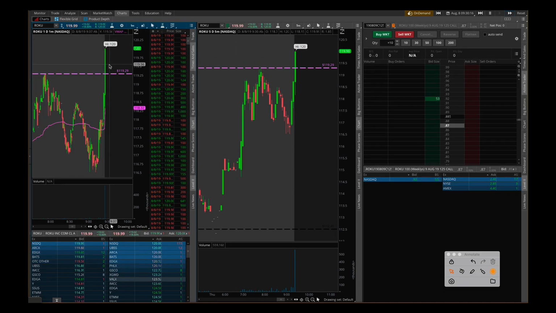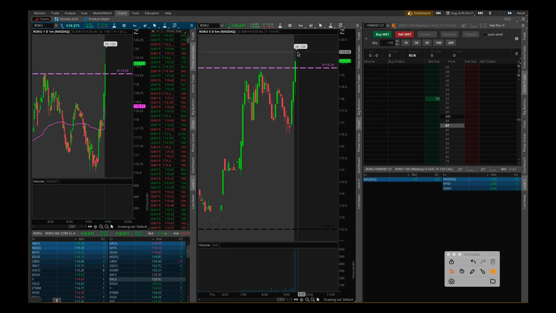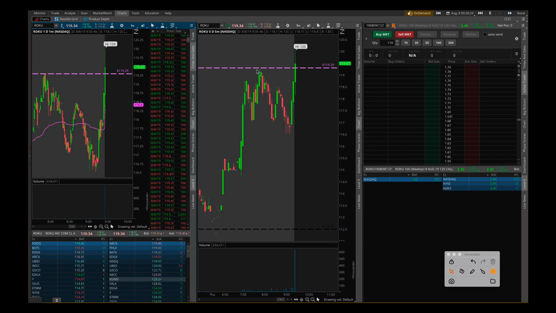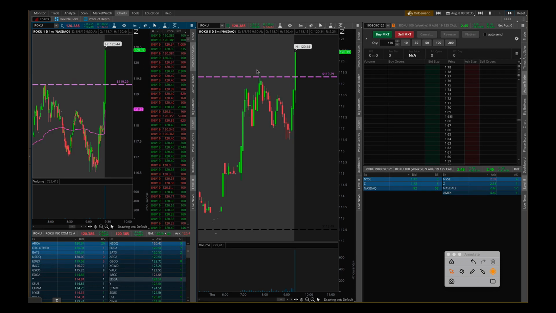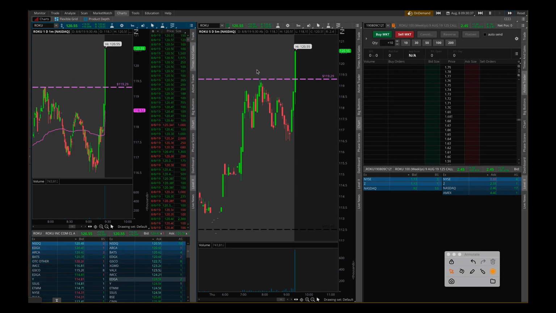What do you guys see happening? A strong move right into 120. It's breaking the pre-market high. So far, this stock is looking very, very strong right on the open. But one thing that I have mentioned a million times is do not trade on the open. And like I said, that's one mistake I made with the stock. And you guys can see what's happening.